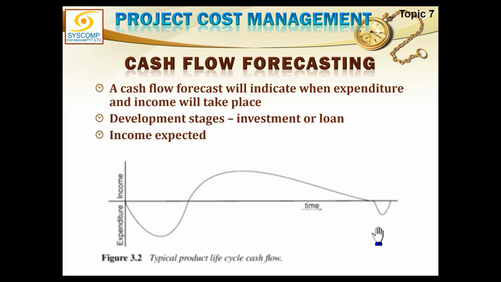So the net cost and benefit at any point in time would be shown as a point on your cash flow. Like you see, if you look at this chart, in the beginning of a project, the expenditures will be more, the cost will be more, and there will be almost no benefits.